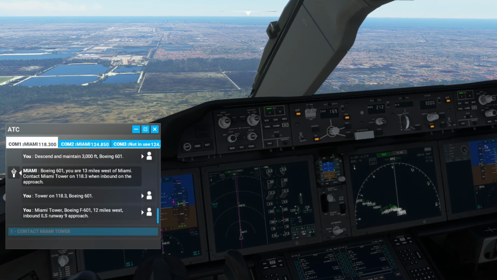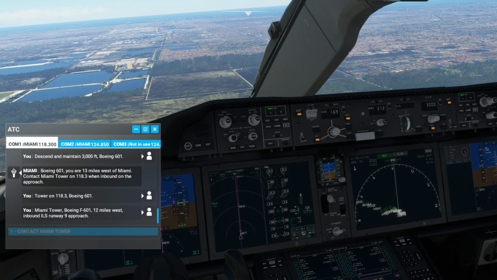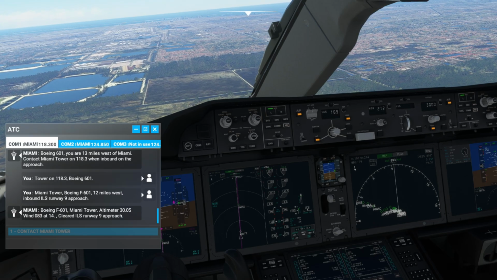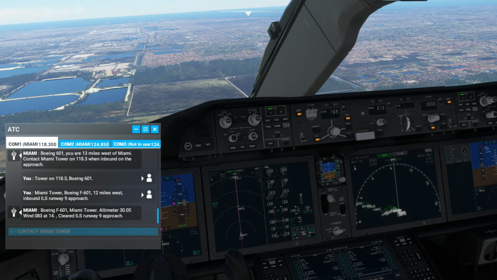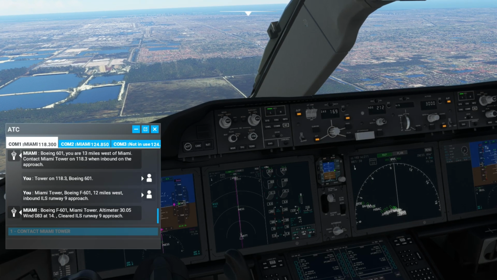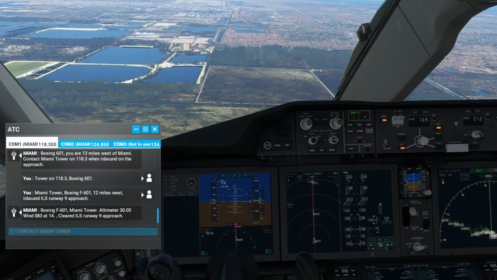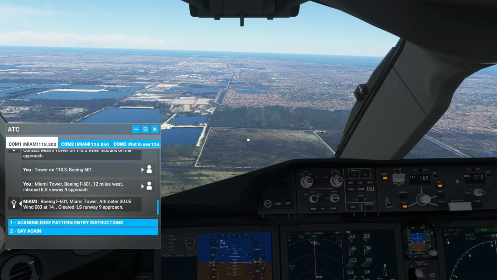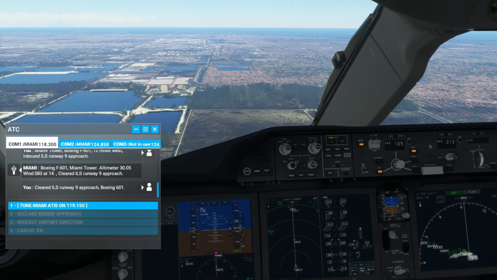Miami Tower, Boeing Foxtrot. Stand by. Wait for the intercept on the Y. ILS runway 9er approach. Y-axis intercept, stand by. Boeing Foxtrot 601. Y-axis intercept. Mark, approach hold. Alright, we're coming down. Cleared ILS 9er. Cleared ILS runway 9er approach, Boeing 601.